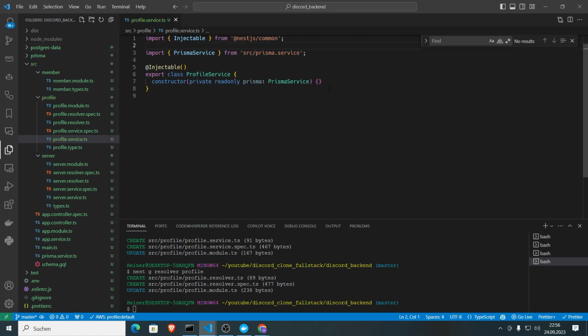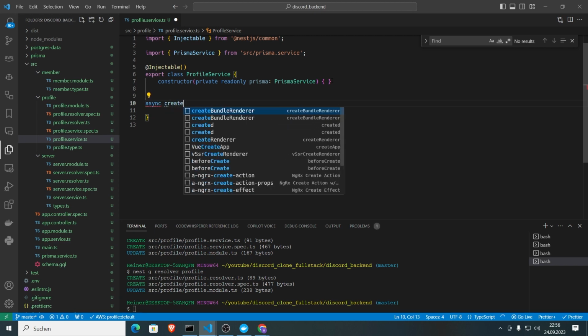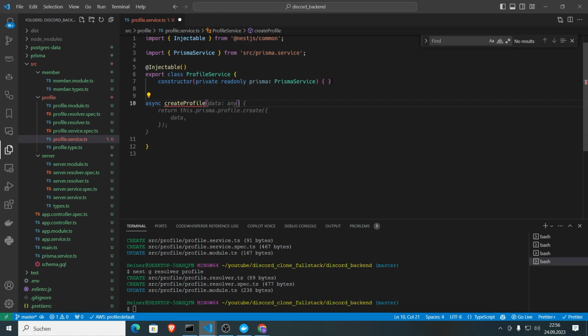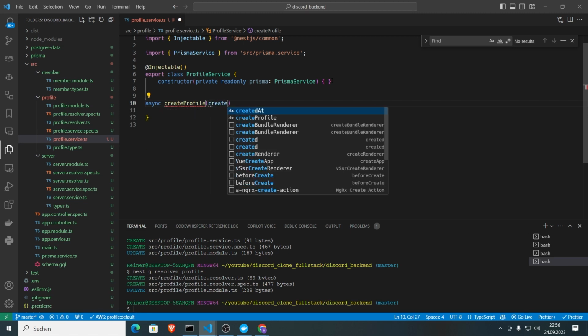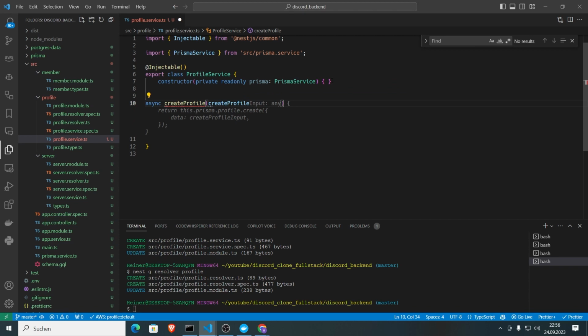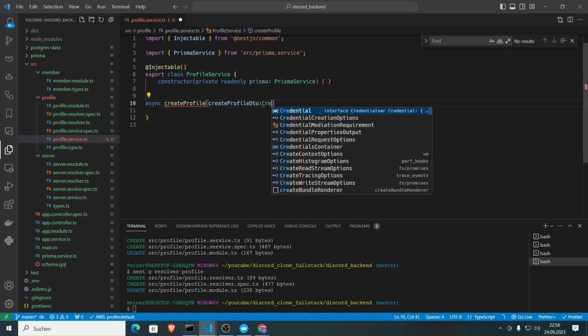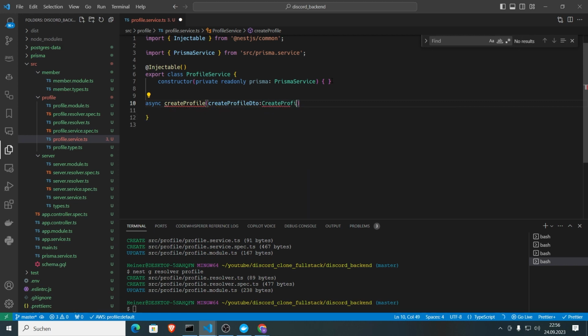And now we are able to use this Prisma service in our class here. Okay. First of all, let's create a method async createProfile, which takes in an argument named createProfileDto, for example, and this is of type CreateProfileDto like this.